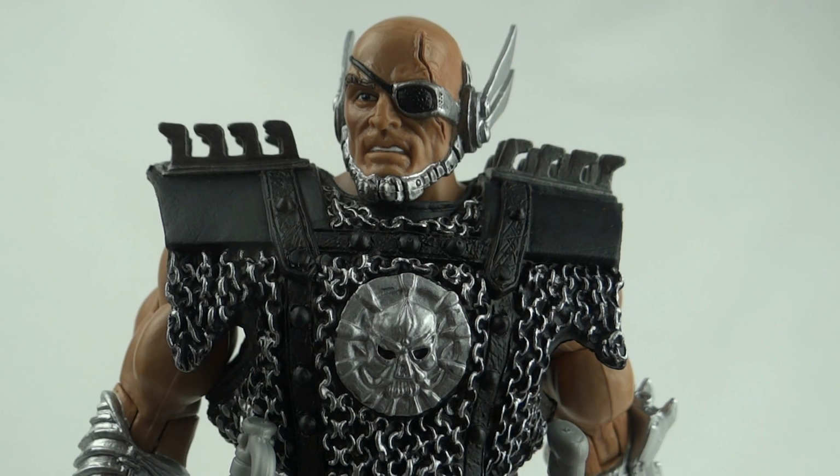So there you go guys, that is the brand new Masters of the Universe Classics Blade.